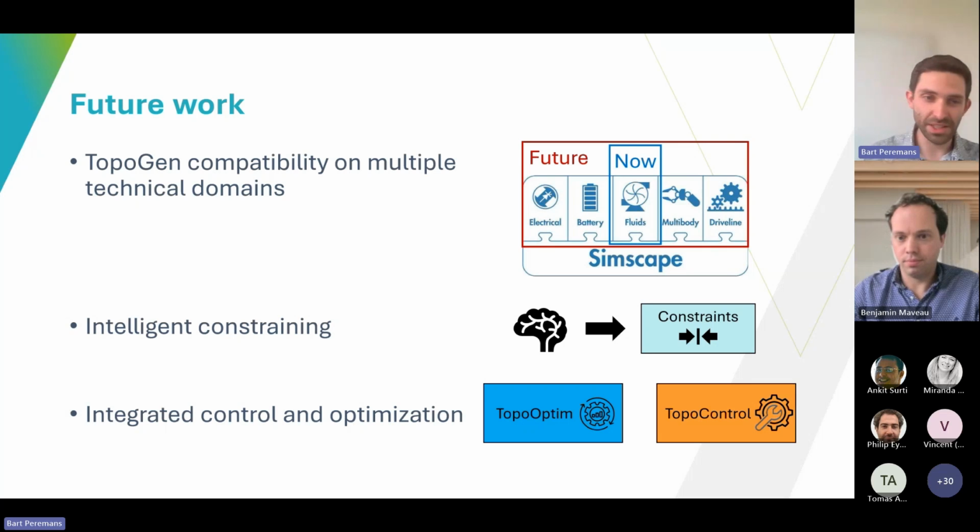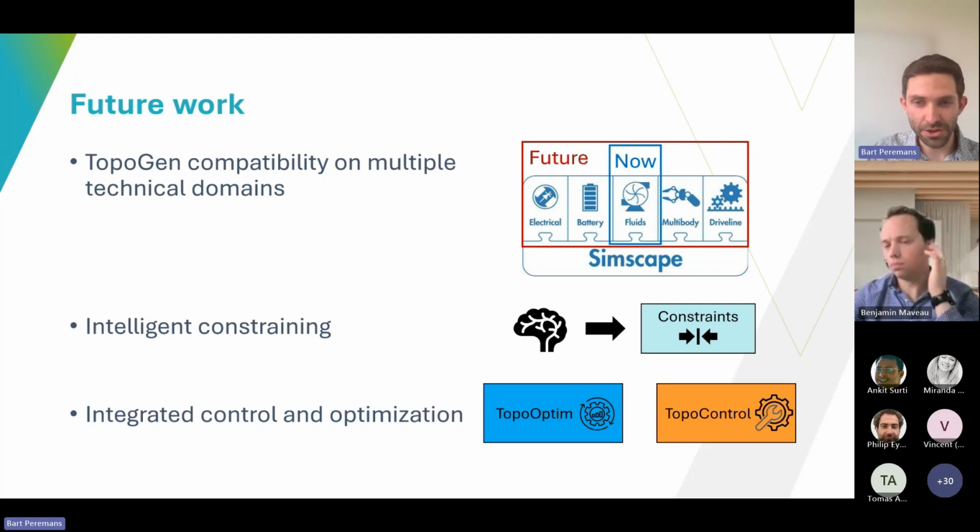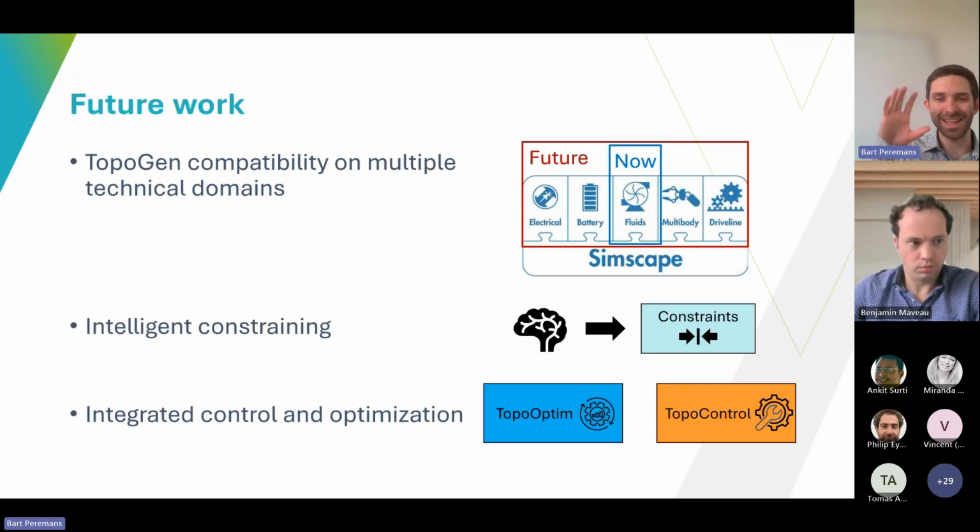And the last part is the integrated control and optimization. It's something we touched upon already earlier in our flow chart. The optimization part is where we would like to feed back the KPIs that are coming out of the simulation part to the generation part, so that we can look into the design space in a clever way.